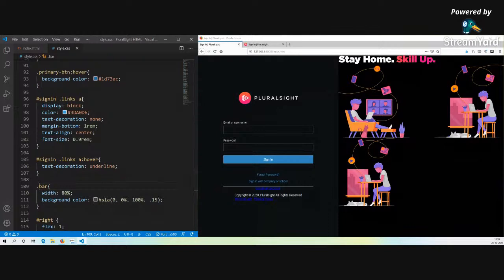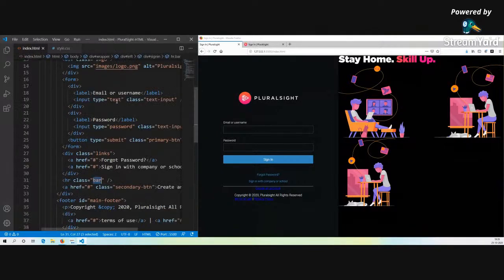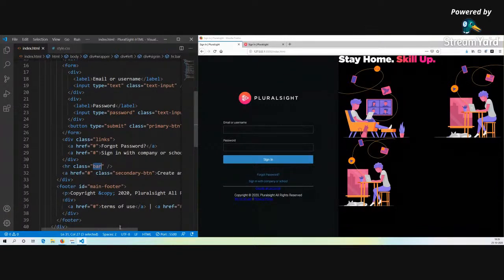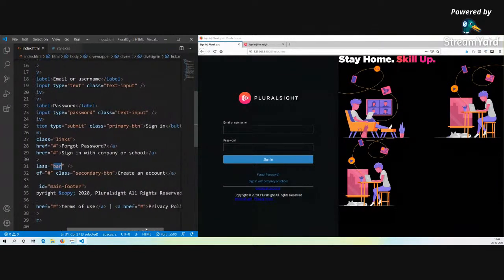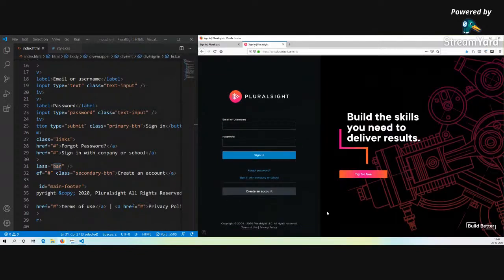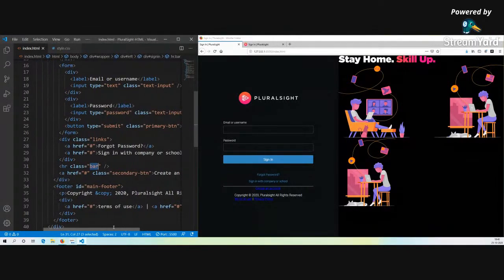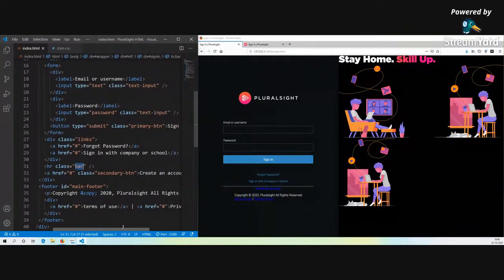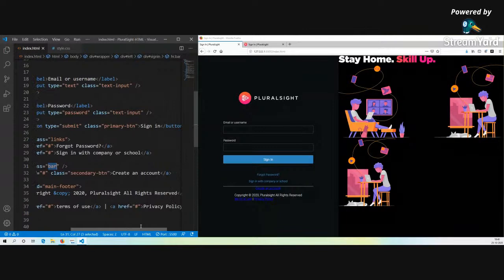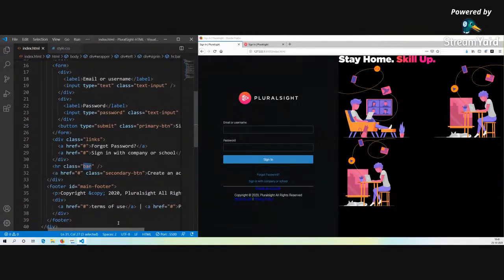Okay. So the next thing which we are going to do is the buttons. The button we have already done. We will show this secondary button, create an account. So create an account is also a button. Right now we made it an anchor tag, so we can make an anchor tag a button very easily, because an anchor tag and a button are both clickable. So this is also a trick in CSS which most people do: make an anchor tag, and with the styles we can make it a button. So we are going to make this a secondary button.